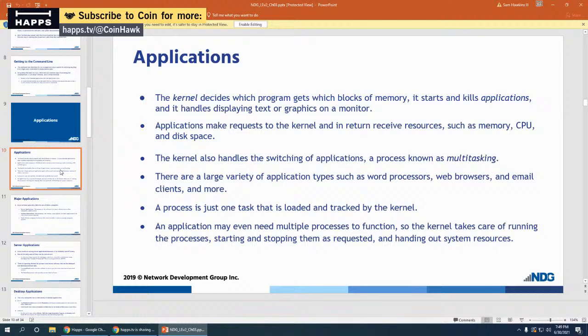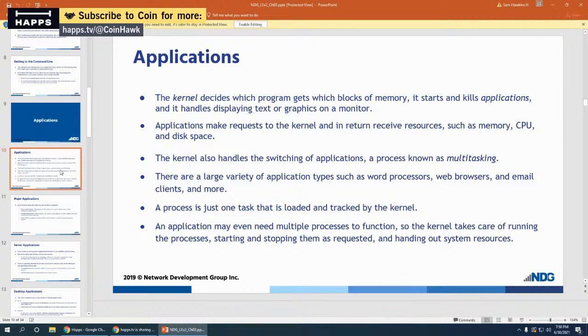For the Linux system, there's LibreOffice and OpenOffice. They provide equivalent types of applications. They also have things like Google Docs and all that. So all those things are applications that sit on top. Web browsers, like your Google Chrome, is a web browser, and a lot of things nowadays just happen right inside that web browser. Email clients, again, are something else that tends to live within a web browser nowadays.